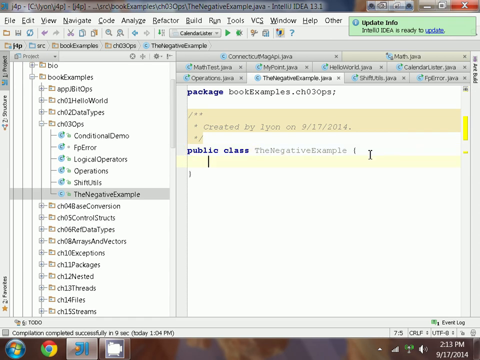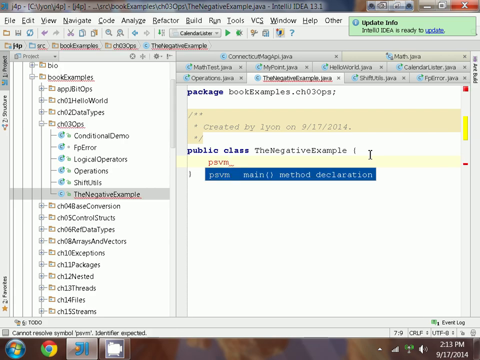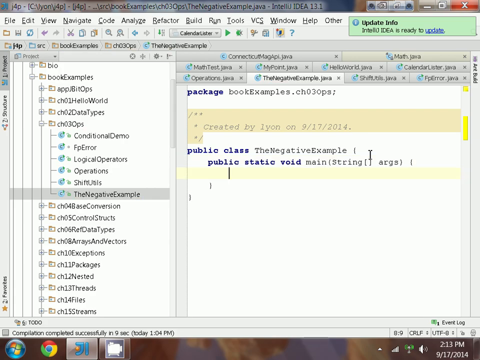In the negative example, public static void main, Control J, enter, I can get a printout of the underlying quantities for a given input element. Let's try something. We'll start off with an integer, which I will call x, and set it equal to a number. But I would like to represent the underlying bits of that number in a way that makes sense to me as a digital designer.